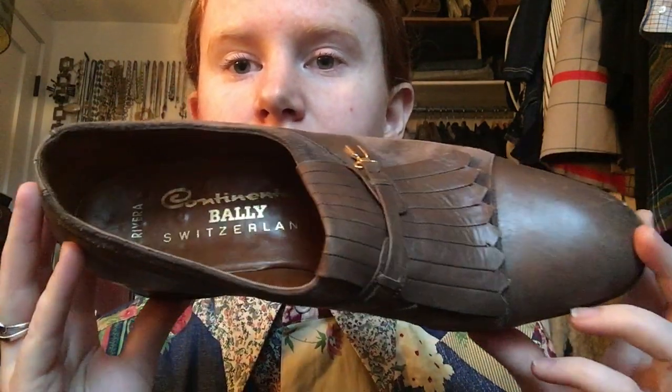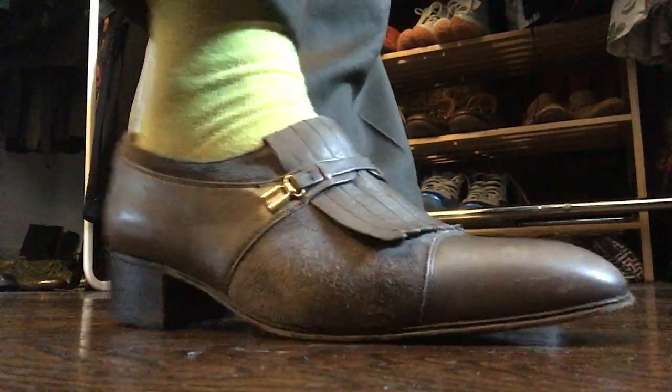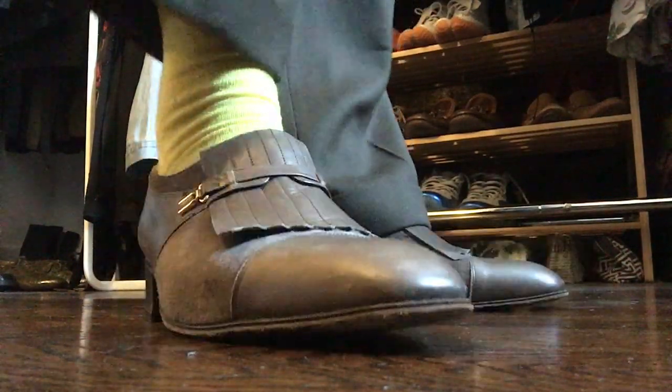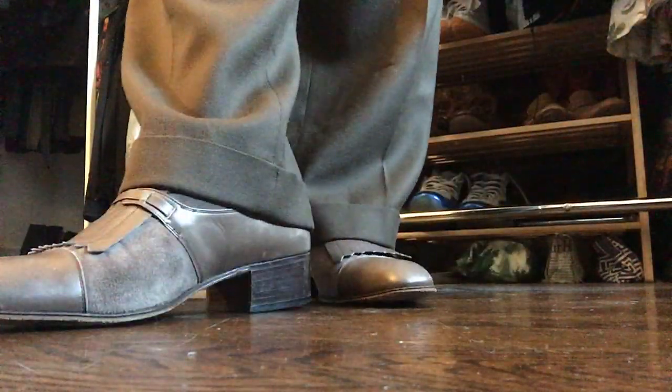Let's move on. I had a different Savers. I also found a pair of shoes. I've been into a lot of 70s styles recently, shoe-wise, but also clothing-wise. They are these Continentals Bali, made in Switzerland. So these are suede and leather shoes. They have this gorgeous gold accent. It's not like a buckle or anything. It's just a little hardware piece. And then this incredible little flap, I guess, that goes over the toe. A nice almond shaped toe, a nice stacked heel. I do think they are women's because they fit me perfectly and they're an 8.5 and I'm an 8.5.